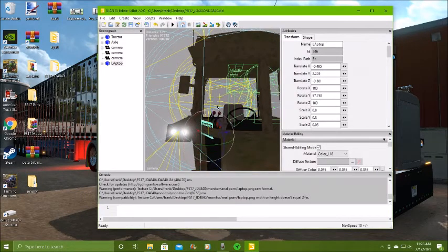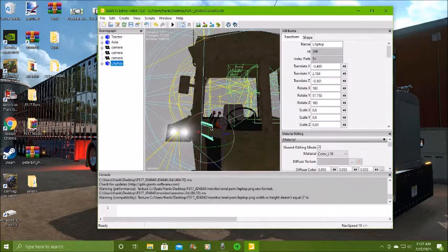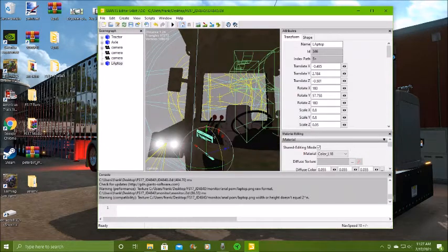So now we kind of got to move it into our place here where we want it. And that's where multiple cameras kind of help, because then you can see if it's coming through the wall or something, trying to pop up outside the cab and stuff. You can move it to the angle you need and all this kind of stuff.